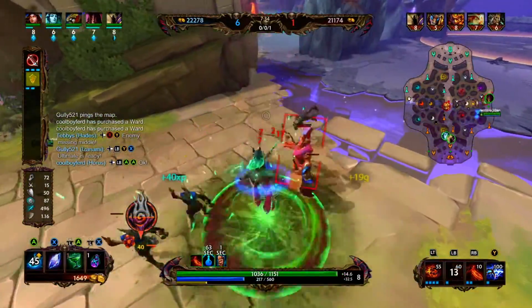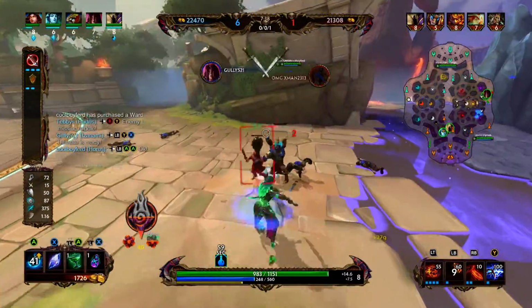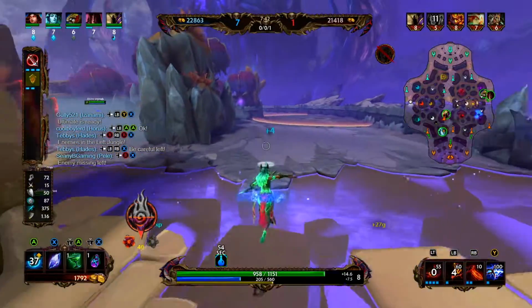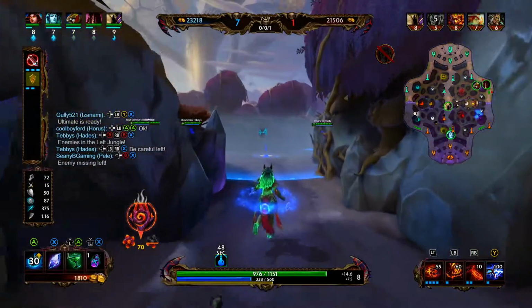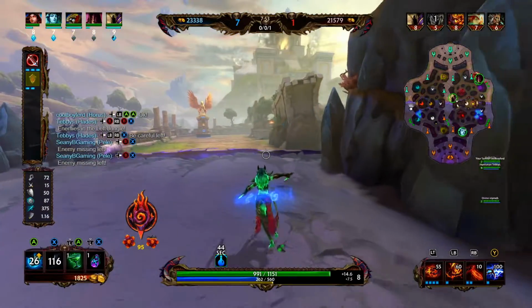Right now, our job is to just clear the lane and get all the farm that comes channeling down this way. Hades is missing, so I do want to call that out. Middle tower is under attack. Looks like he might be proxying waves. Or not proxying, but just pushing waves. I do not fear them. We're going to put a ward down, and we're just going to push this next one.